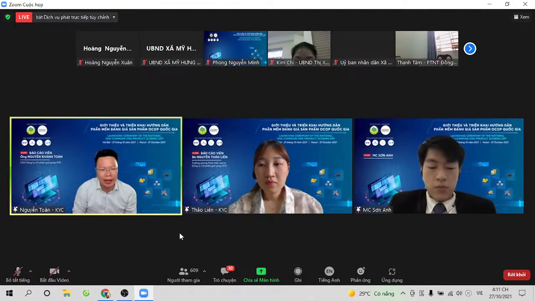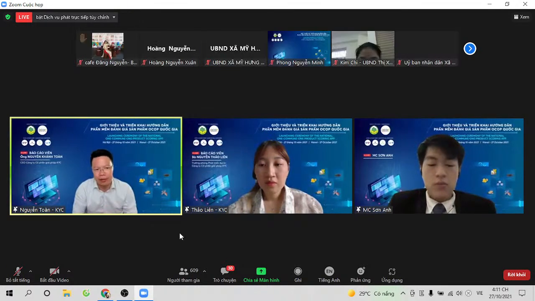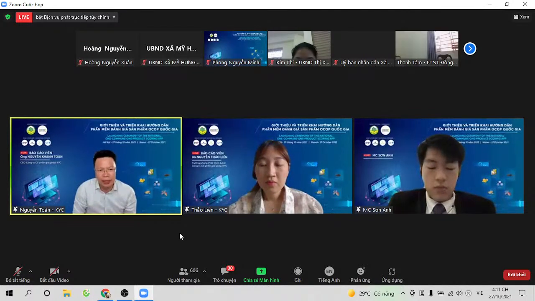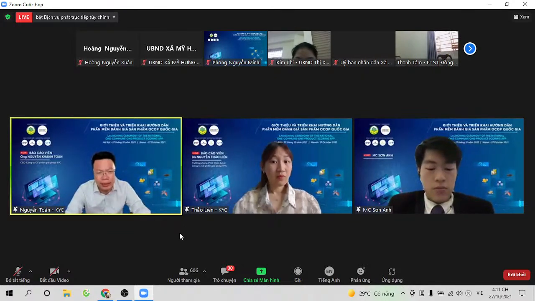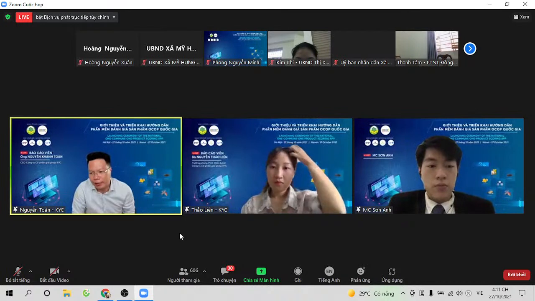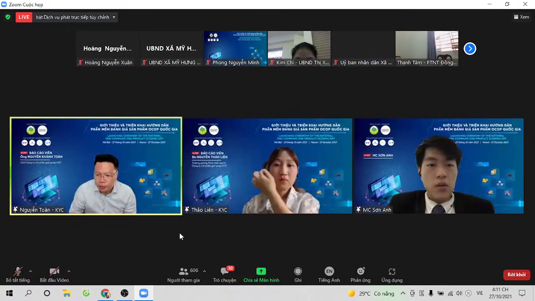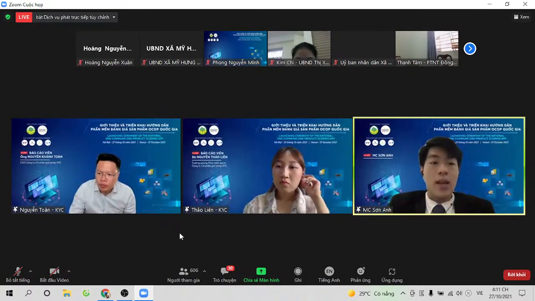And then we also have a sales assessment model. So the sales assessment and the submission of additional information will be very helpful for stakeholders.